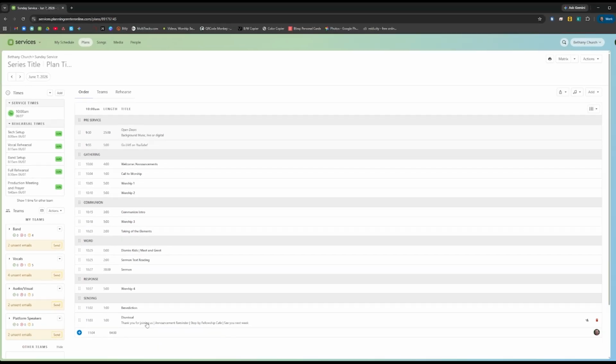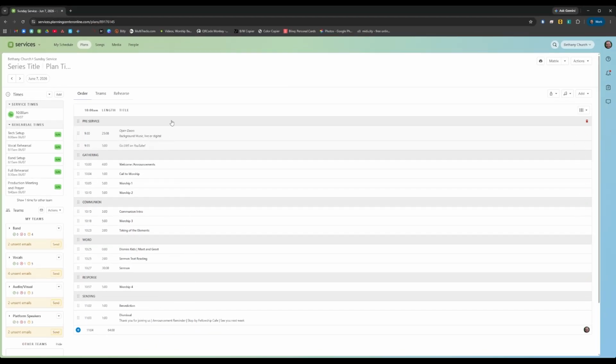But here you're going to see this is the template that shows up for every first Sunday of the month. And with it being communion, you have communion in there already. So keep in mind that for this Sunday, for example, you're going to choose 2 songs to go here, and then you're going to have communion, and then your third song here, and then your closing song down here.